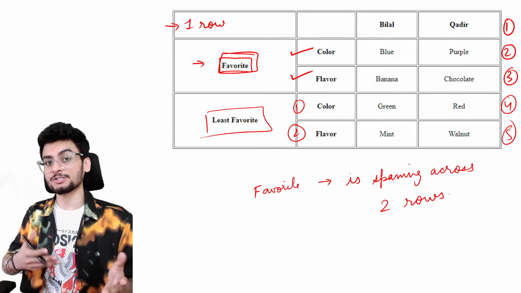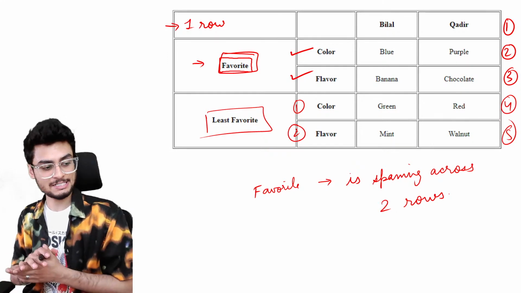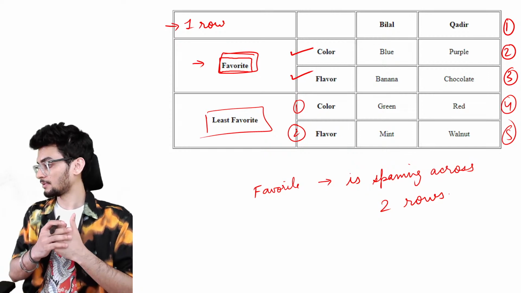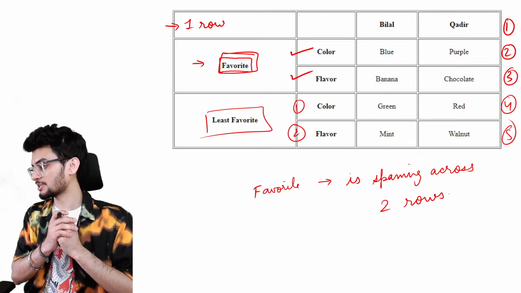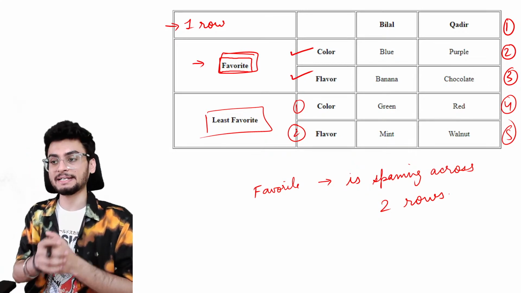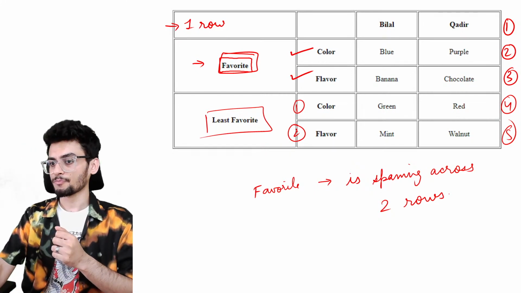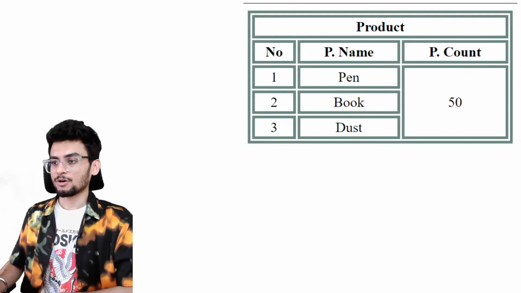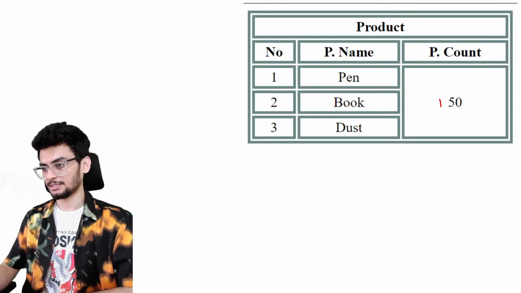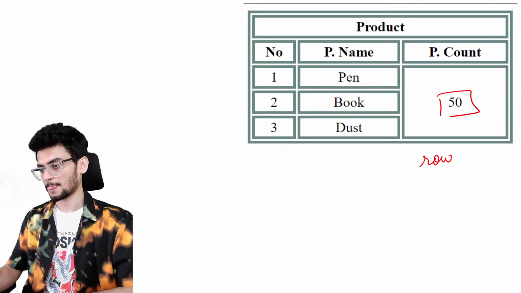Always remember what is a row and what is a column, and you will be able to solve these questions properly. Please explain the table. All right, Bajrang. After 5 minutes, I'll be explaining tables again. ठीक है. Now let's look at this. Can you tell me this column, how many rows?